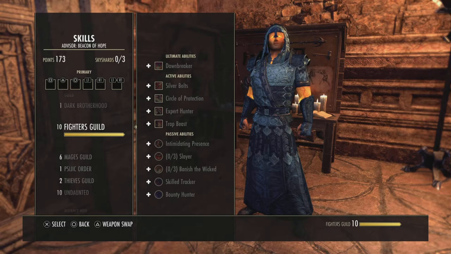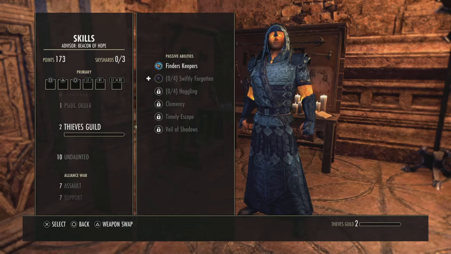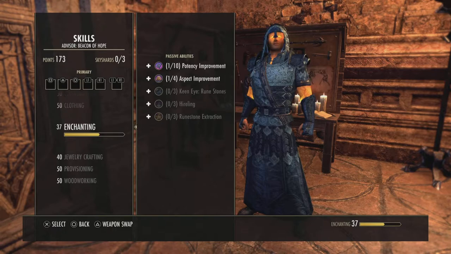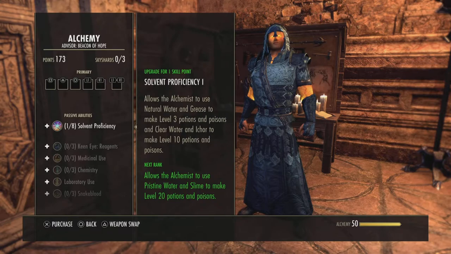As you can see up on the top left-hand side, I've got 173 skill points. You can put points in other trees if you want, but the only thing I want to focus on is my crafting trees. This is all I care about because I want to make this character a crafter. From top to bottom, I'm going to start with alchemy and put all those points into these skill trees.